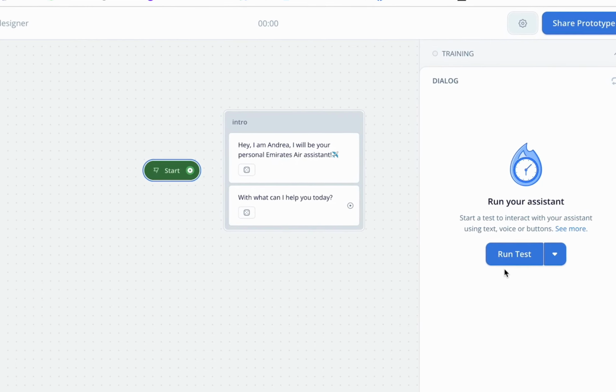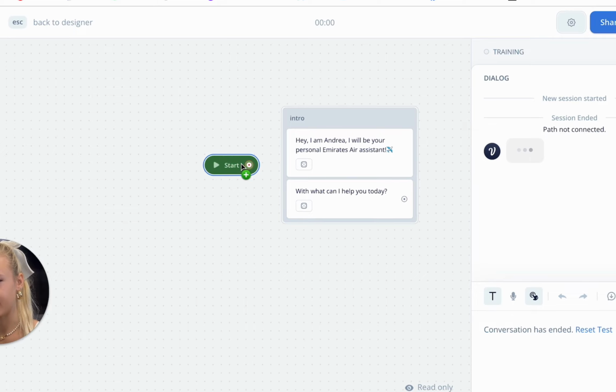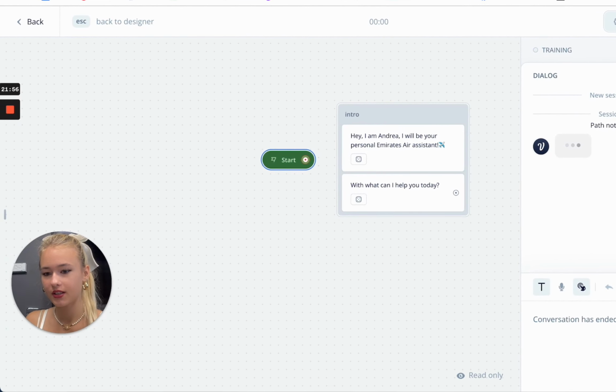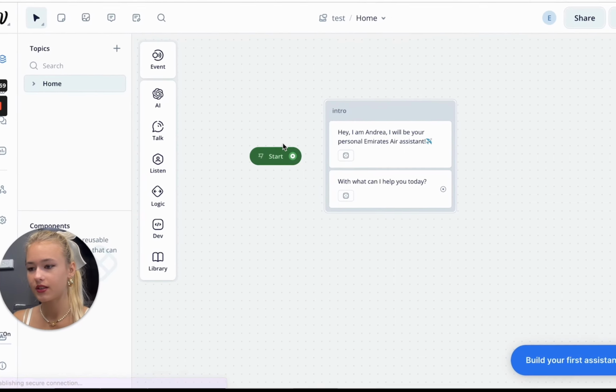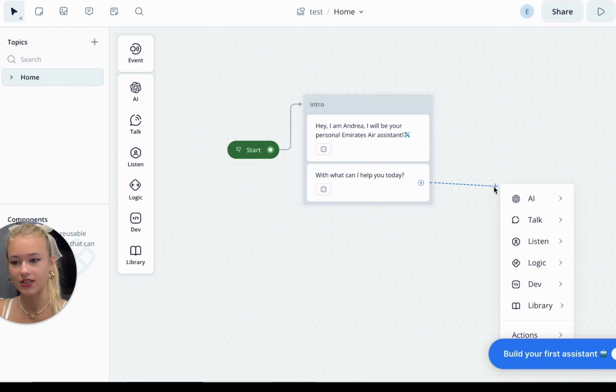So if we're running it, let's run a test. And oh, sorry, forgot the thing. Start. Okay, sorry. I need to go back, and we're connecting. We are calling nodes, and we are connecting everything. So from start till the intro, and then everything else, we're connecting with these nodes. So don't forget those, as I just did.